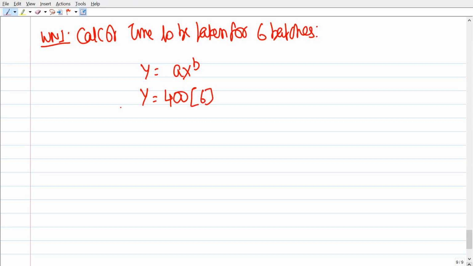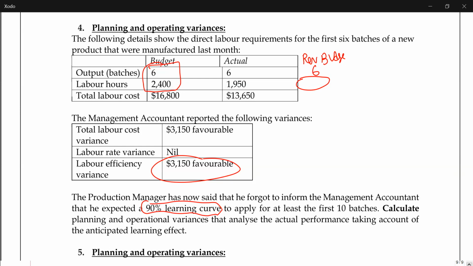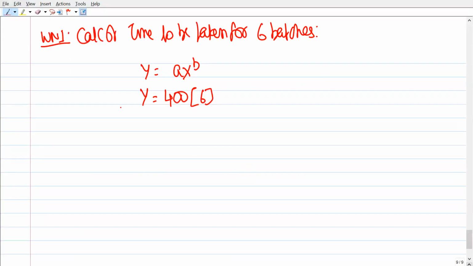Can you just go to the learning curve and tell me what is the learning coefficient for 90%? Let's use that from there. I don't want to calculate that. Some question will have the 90% learning coefficient, 0.152 is what I remember, and 0.322 is for 80%. I'm not going to give you any log values. You can keep referring there. Log 2, 3, 6, somewhere use that and get these numbers. Anti-log alone, I'll tell you the values. Y is equal to 400, 6 power minus 0.152.